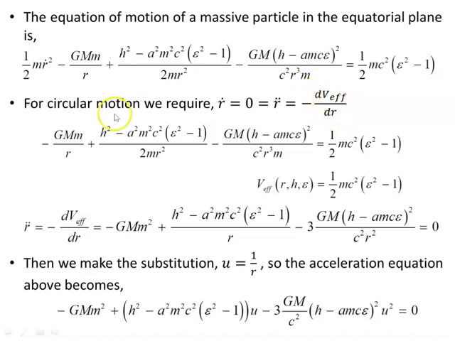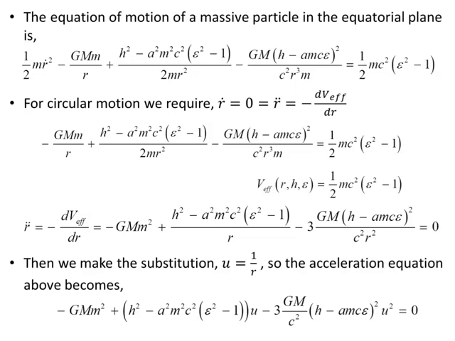So doing that, here's the first condition: r dot is 0. Setting r dot to 0 gives us this equation, which tells us the effective potential is equal to the total energy of the orbit. And here, r double dot, the acceleration of the radial coordinate, is minus dV effective dr, the derivative of the effective potential with respect to r, and that is also set to 0. So this equation and this one are the two conditions we have. That tells us where circular orbits are located. We want to go further now and determine where the innermost stable circular orbits are, because that's important.